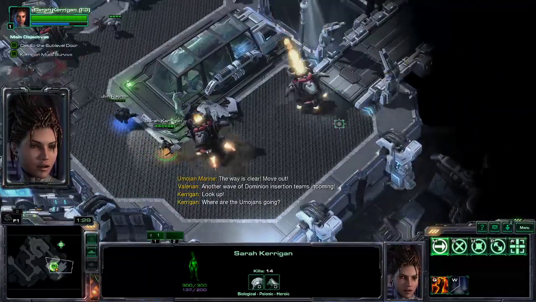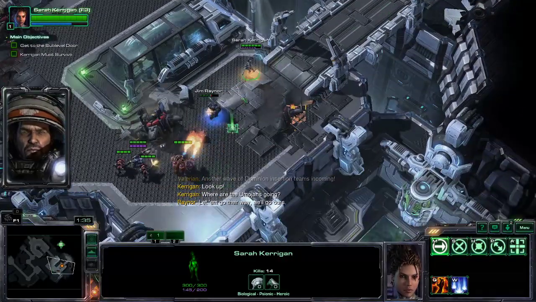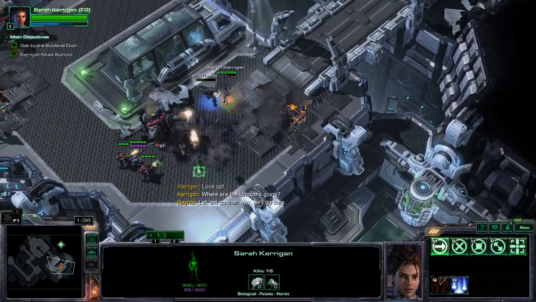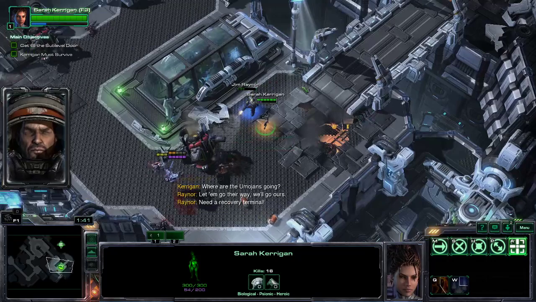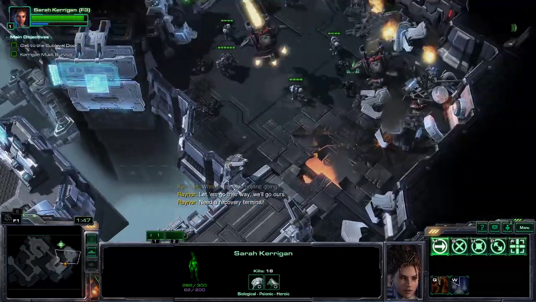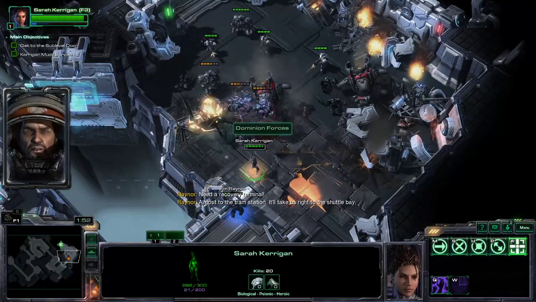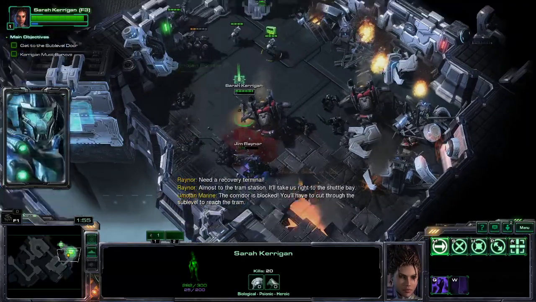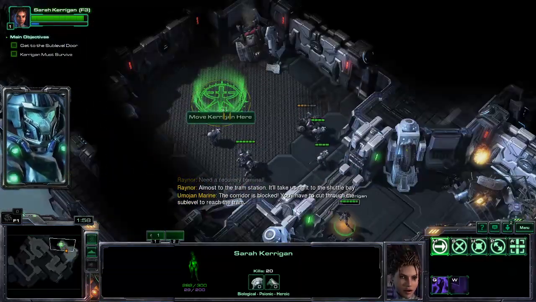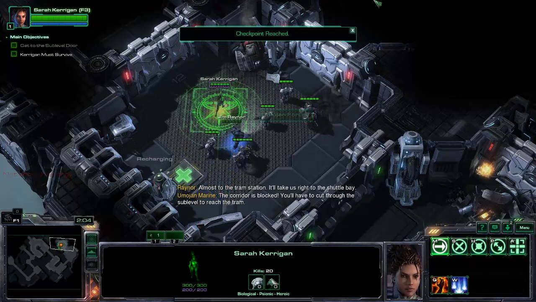Where are the Umojans going? Let them go their way. We'll go ours. I gotcha. Need a recovery terminal! Work to be done. Almost to the tram station. It'll take us right to the shuttle bay. The corridor is blocked. You'll have to cut through the sublevel to reach the tram. Pushing ahead. I gotcha.